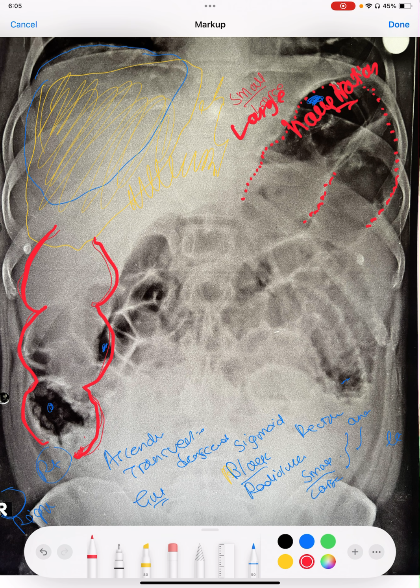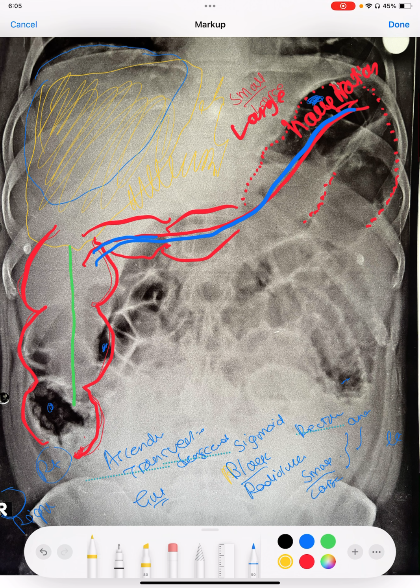So we have this ascending colon, then we have this transverse colon, which will lie in the center of the abdomen towards the epigastric region. So this all is transverse colon, from here to here. This is ascending colon, and here we are supposed to have the descending colon.